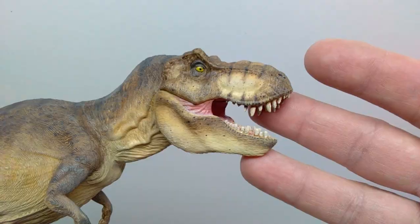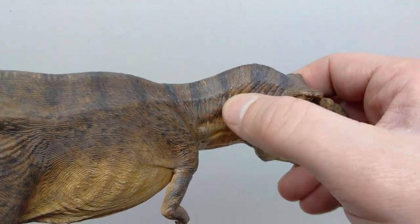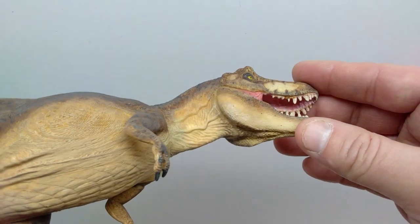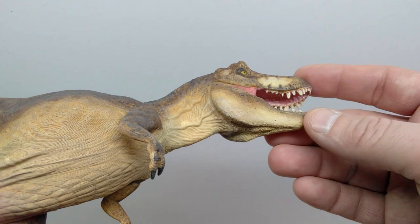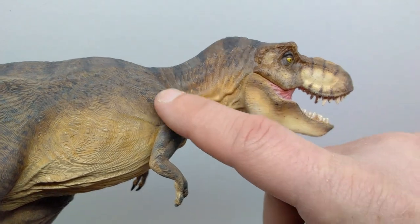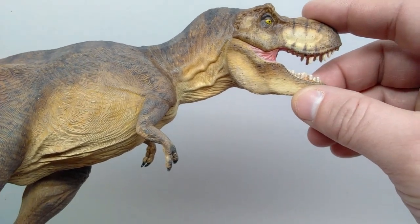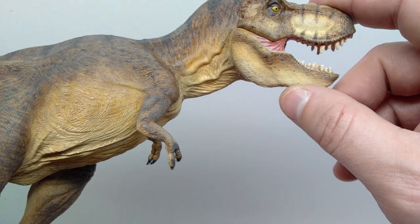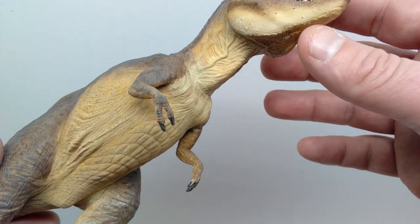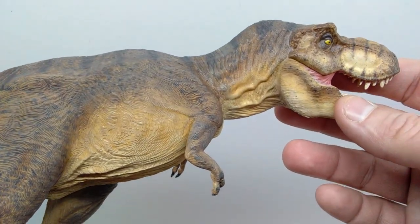As you move back into the neck, you can see some really nice creasing moving down the course of the neck, as well as some tensing in the neck region and skin folds and wrinkles leading down to the underside. Moving into the body, you can pick up on the shoulder blade, and the arms are held in two different positions — one arm is out further than the other. The muscle definition is quite nicely visible in the arm, and the hand looks really nice with those classic scoots down the fingers, just like on a Jurassic Park Tyrannosaurus, with the nails sculpted very nicely as well.